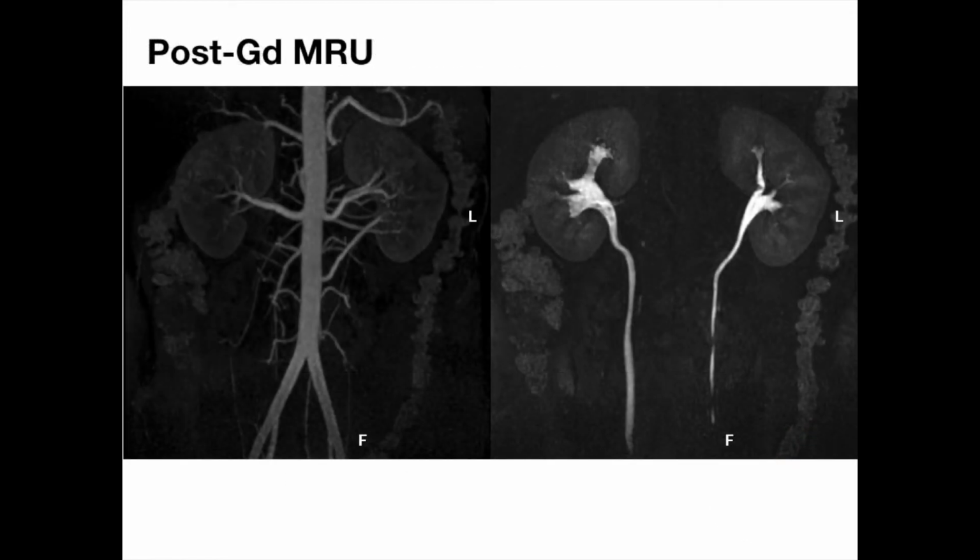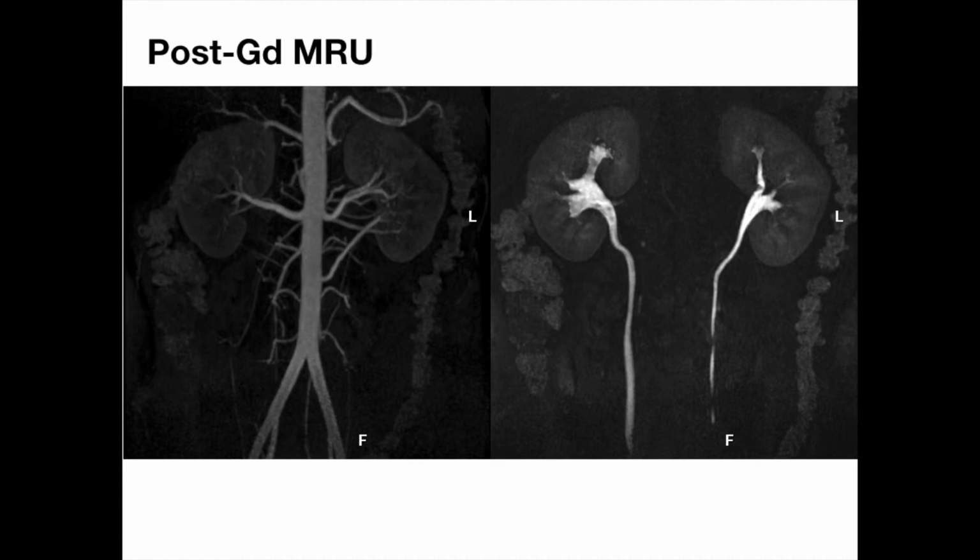But we've walked away from that now because it's a bit of a chore for the patients, and in fact with some tuning of our post-contrast T1 fat sats, we tend to get nice GAD MRUs anyway, so we see the ureters. We just need to know how many ureters there are. It doesn't have to be a beautiful Rembrandt picture, but we can see the ureters on a post-GAD. And we're giving contrast anyway for the MRA.